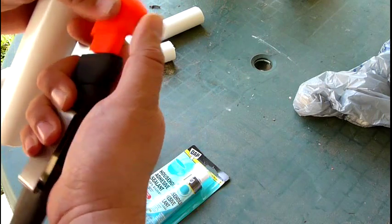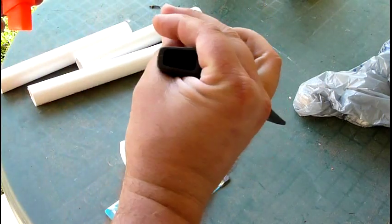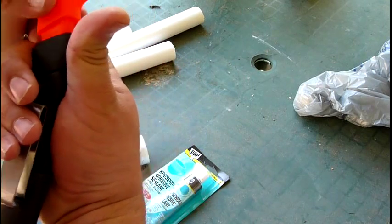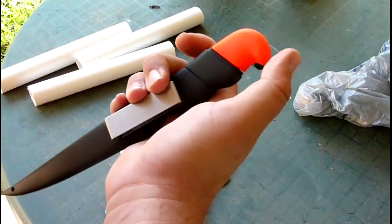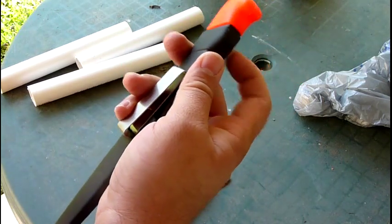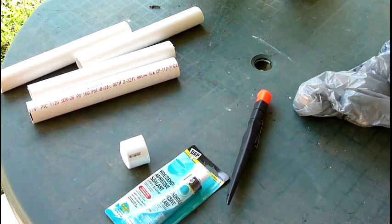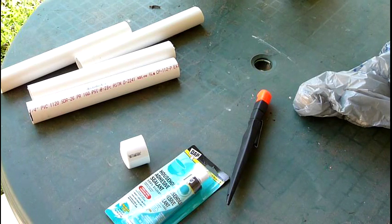In fact, it looks like this thing pops out, so I can actually put some stuff inside of the handle, which is pretty cool. Maybe a couple of split shots or something like that might keep it from floating, but maybe some extra line right in the handle. So I made mine longer than that. I realize they're not going to be quite as compact. A lot of the guys, from what I've seen, are making these between 5 and 8 inches. But I haven't seen anybody else put a knife in it except for crypticCRICKET, and he put a folding knife in.